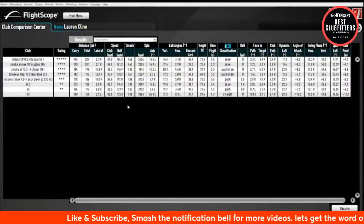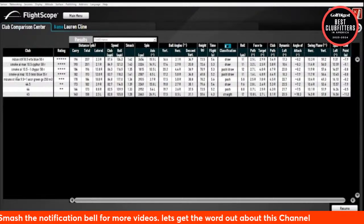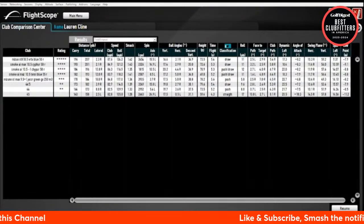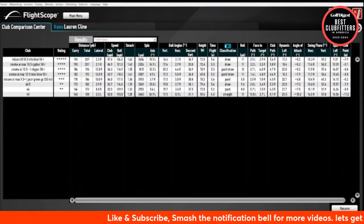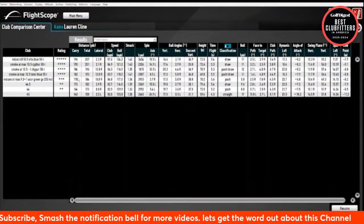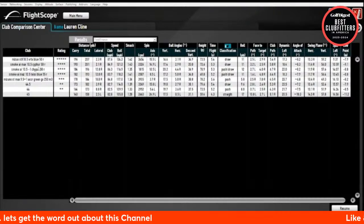Lauren is a golfer. She's been here before, and we got her tuckered out, so the driver wasn't working very well. So she came back ready to rock and roll, and she brought her club in, and this was not her club, but we think we got in this particular area. Anyway, I let her hit her club, and it was down in this neck of the woods. All right, and so we started off with the Callaway club. It was playing around. Turns out she likes a lighter shaft.